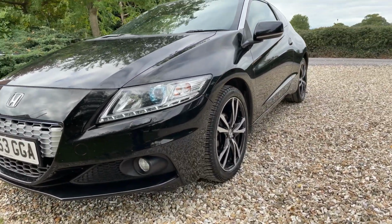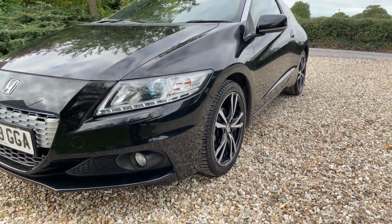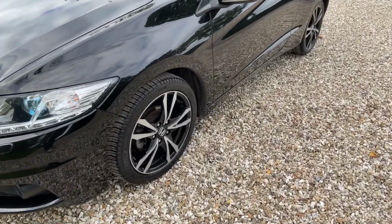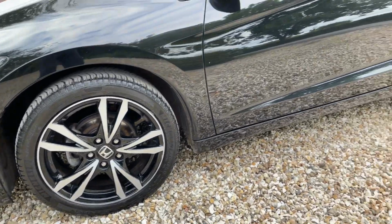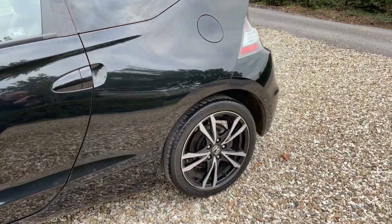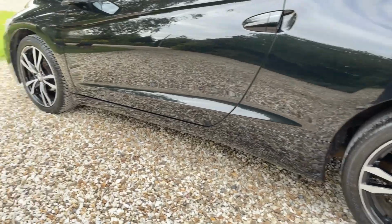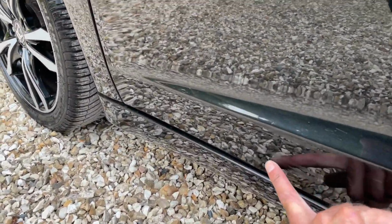Near side of the car, really smooth in the panels. It's such a striking looking car. As I say, this one is clearly destined for kind of modern classic status because it looks absolutely stunning, I have to say. And then coming down the near side here, again, all very clean. I did see, and I'm trying to find it, right at the bottom of the door, just on here, it's been touched in, but it's just caught against something.